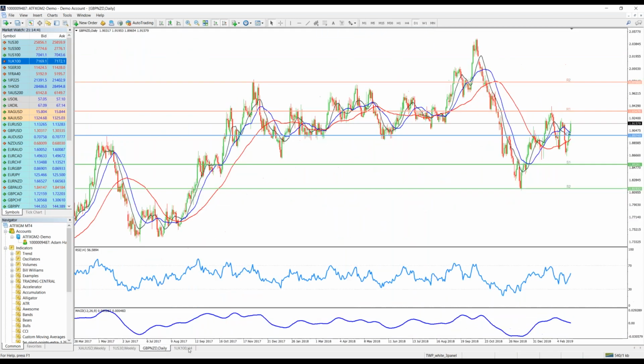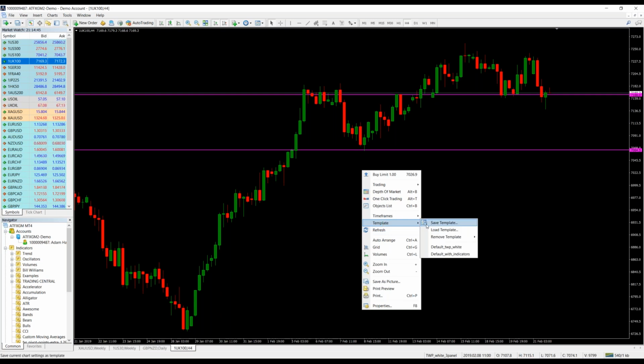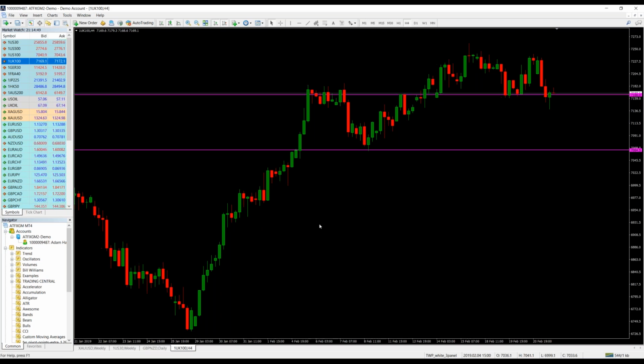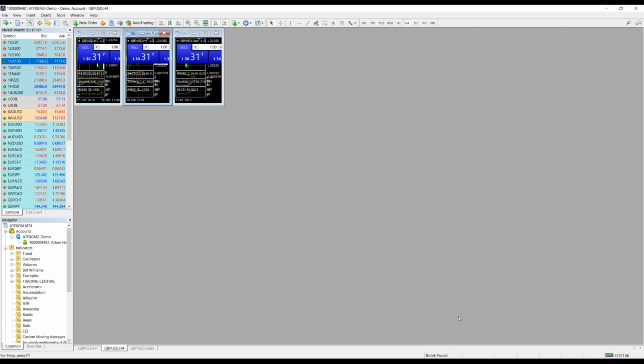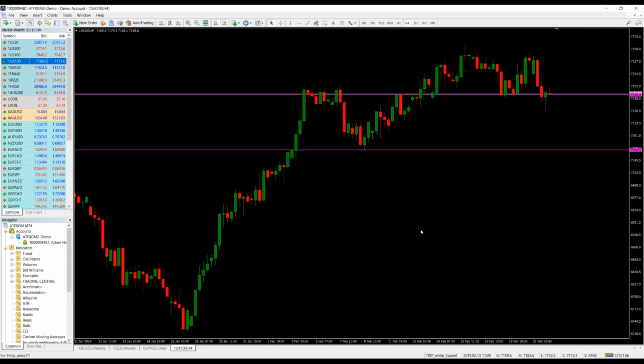I can also create a template in terms of colors. So I've got white with indicators that are default with indicators. I've got various colors. I can just assign that, and I can create as many of those templates. I can also save a layout, so I could change different layouts. If I go through to the market overview, it will actually change the layout. If I go through to, say, the default or British pound, that's what that layout looks like. I can change those layouts and come back to this panel as well, for example.